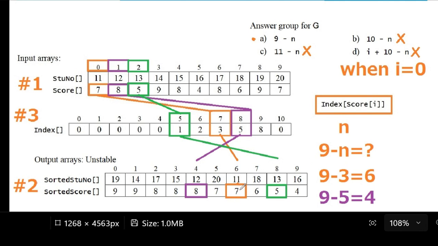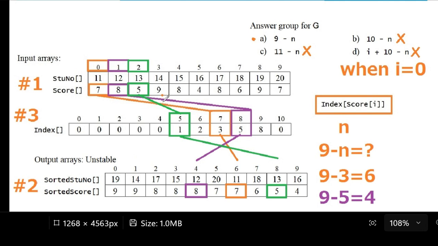And so if we choose 9 minus n, then 9 minus 3 gives us 6, and so we land in the correct output. Again, this is unstable because we can have two of the same scores, 9 and 9, but because it's unstable, even though we see 14 first, we can put 19 first in the output, okay?